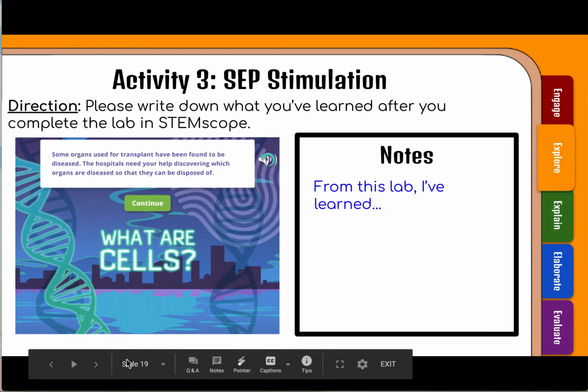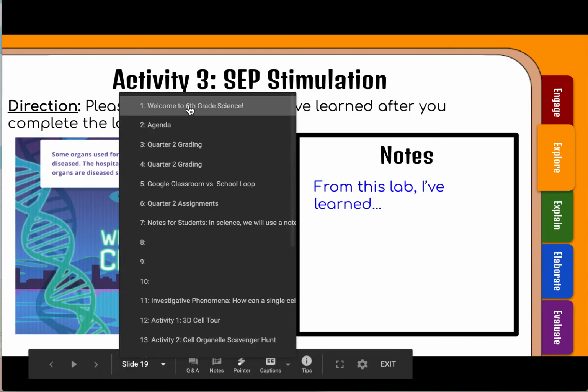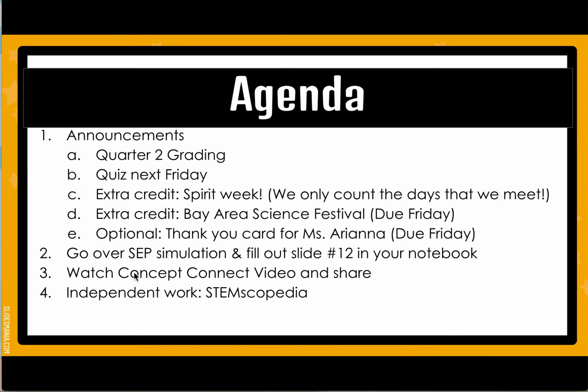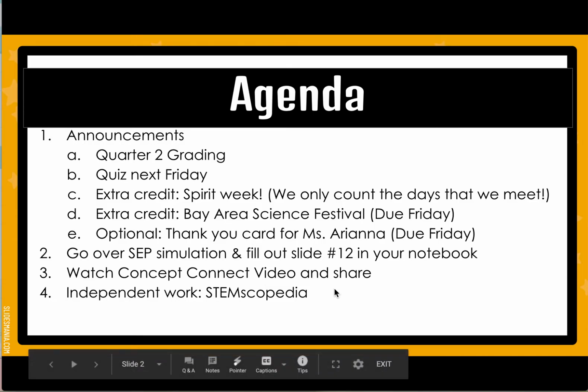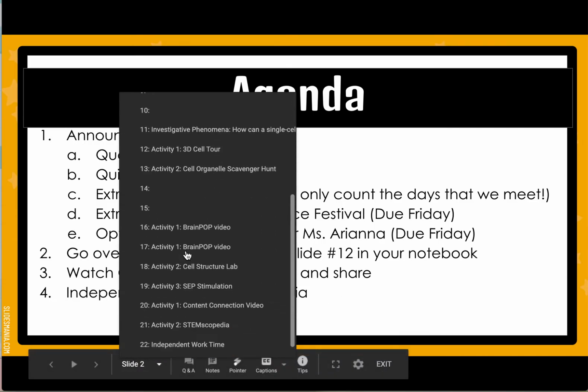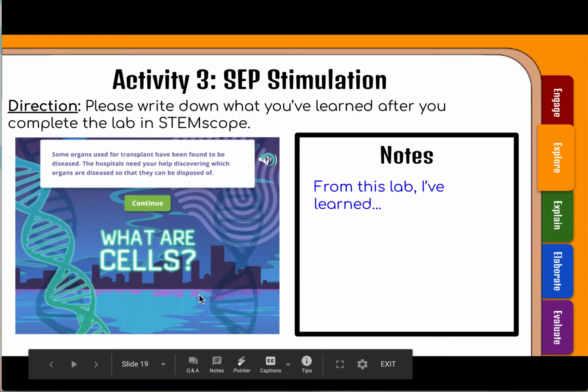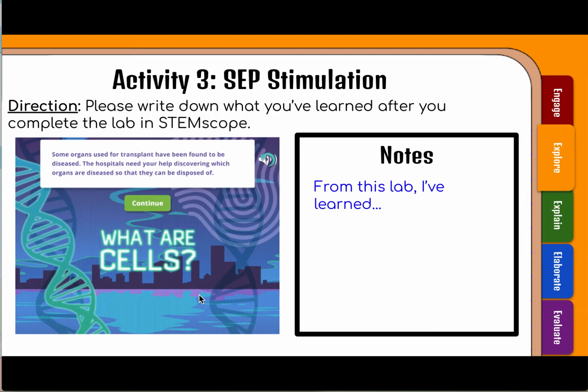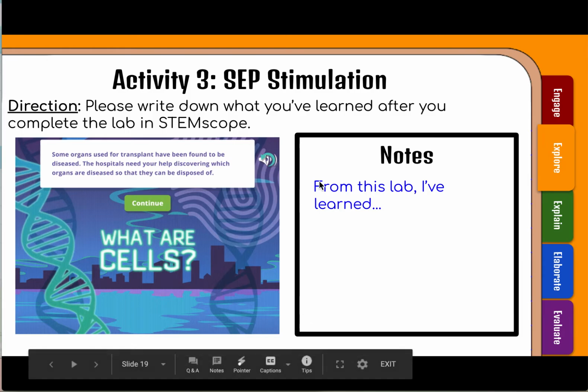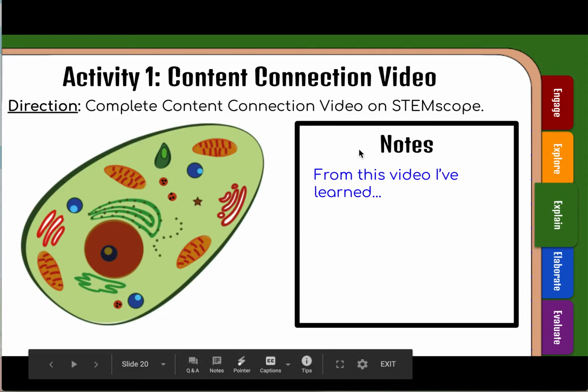All right, now with that, let's move on to the next part. We are going to watch the concept connection video, and then you're going to write that down on slide 13. Notice that the slide number that I have is different from yours just because this is my slideshow and it's slightly different from your notebook numbering. Okay, so this is slide 12 earlier, slide 13. Let's watch the video and then you will write down one thing you have learned.